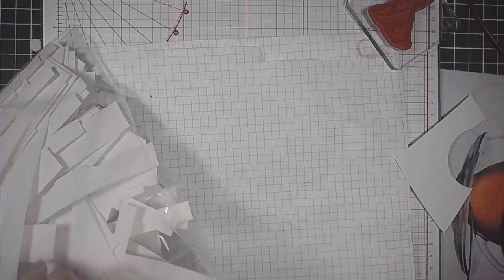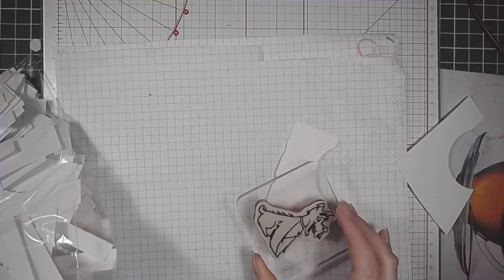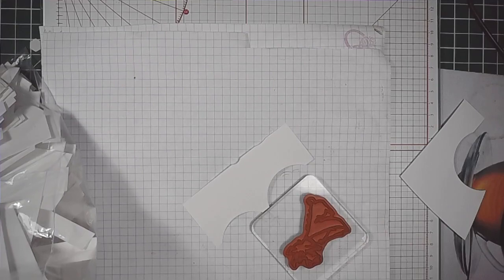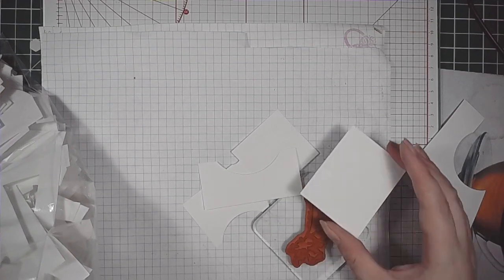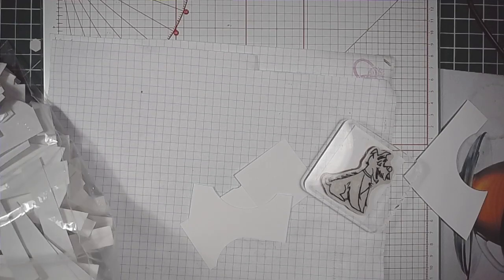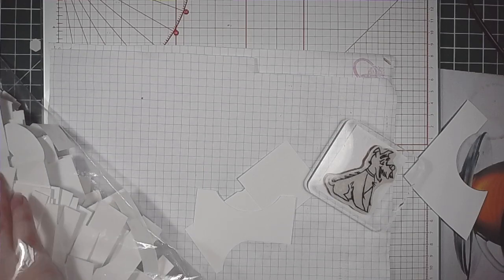So I'm going to pop out potentially three, but I need good-size scrap pieces of paper, and I'm digging for gold. Would that do? I don't think that's going to do. No. So yeah, digging for gold. Would that do? Pretty darn close. Let's get a third one. It's always nice to have lots of die cuts. And I really should sort this mass pile of white scraps, because this is getting out of control.